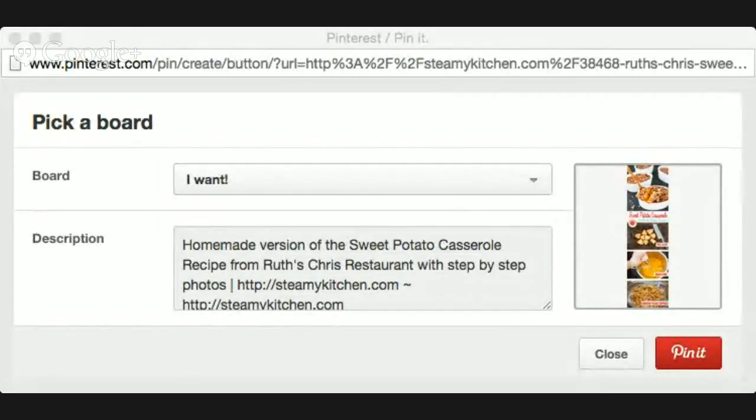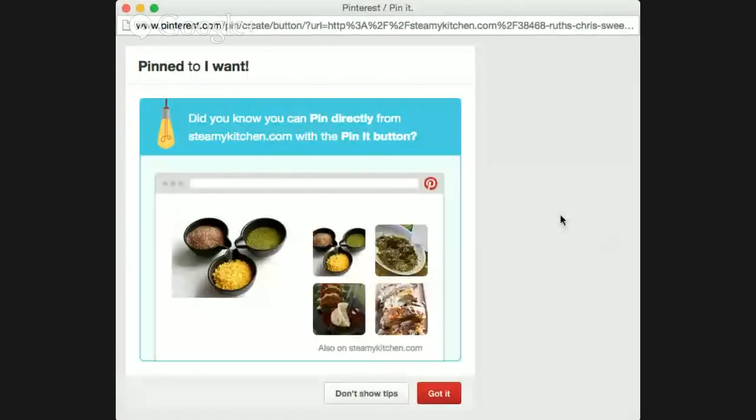Now notice that the image is here. It's the long skinny image, and it also has that URL or meta description that you put into your custom field. Except I have 2 Steamy Kitchen. We got to take one out. And what else does it do? I think you added this, and then the plugin added it automatically. Oh, okay. So the plugin also adds in your URL that's clickable. So go ahead and click on Pin It, and they can see what happens. Okay, now it's saying, just don't show tips.